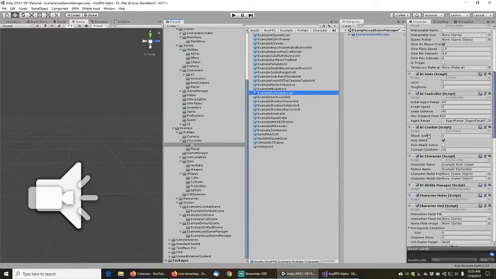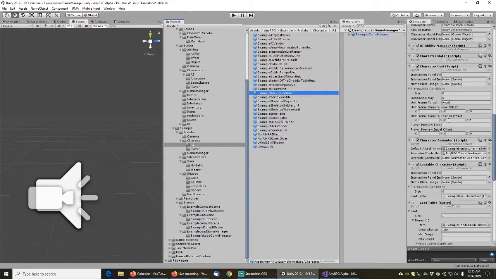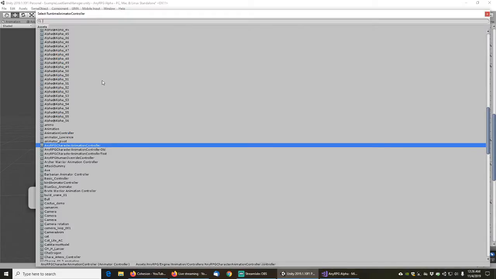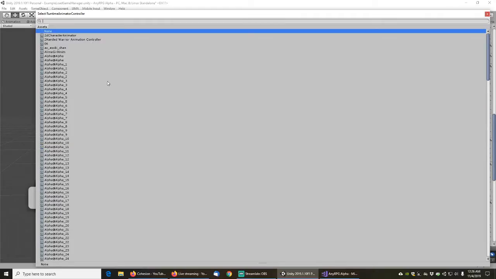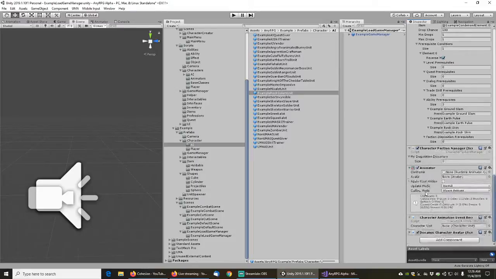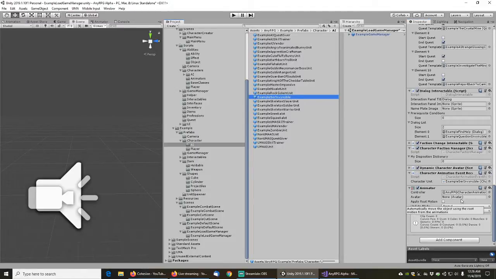Example Rock Golem. That looks okay. Example Sir Invincible.